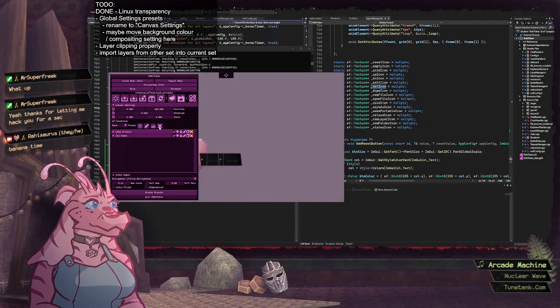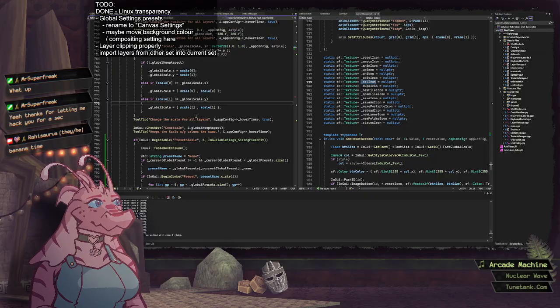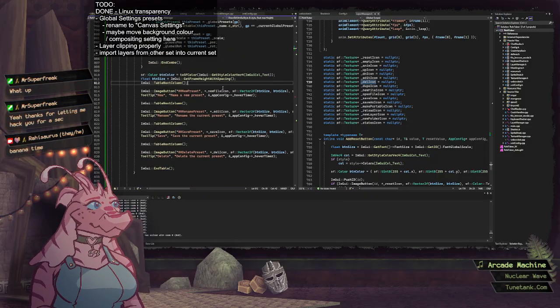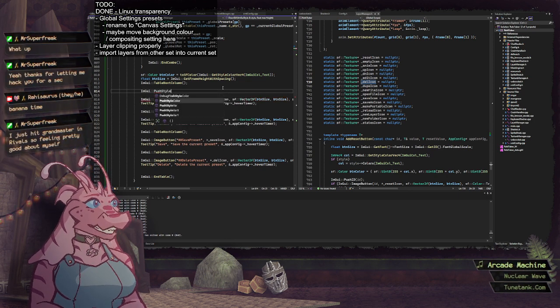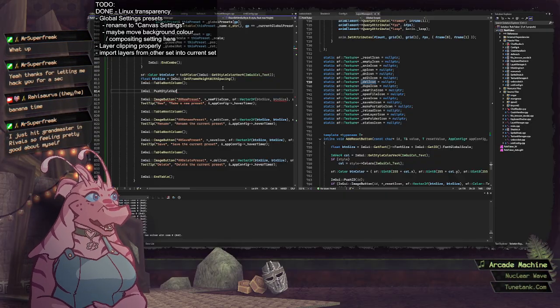Right, so I've just added these buttons. I actually want to push a different spacing. Push style var.